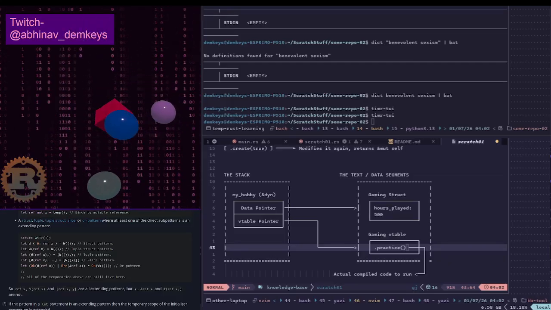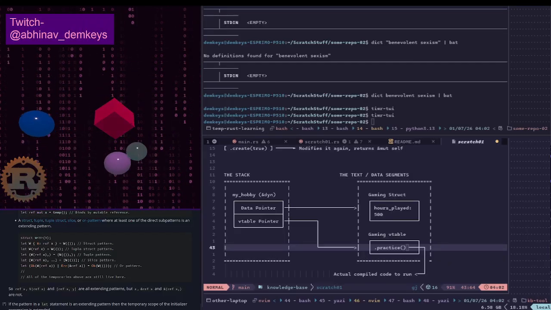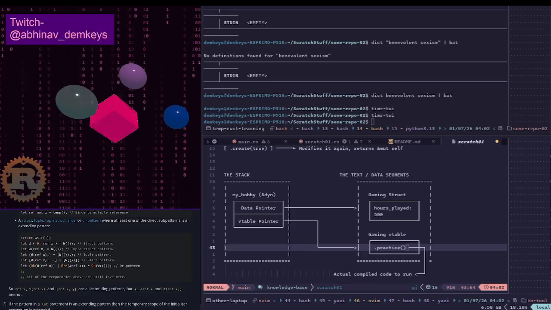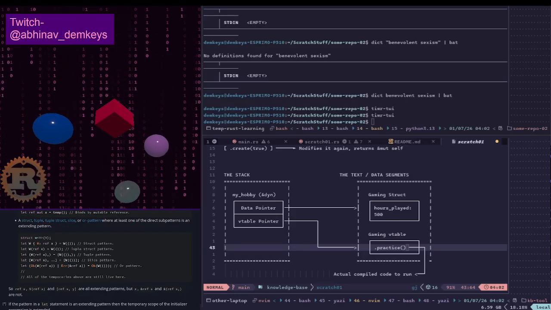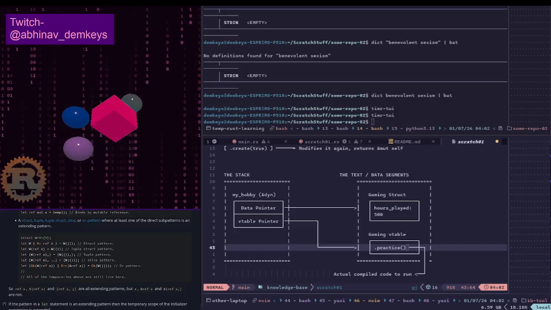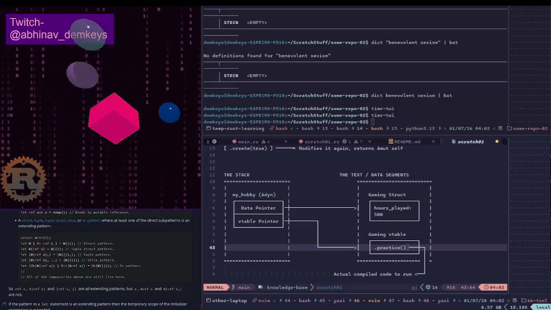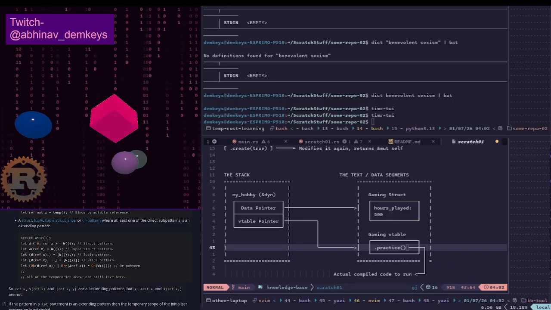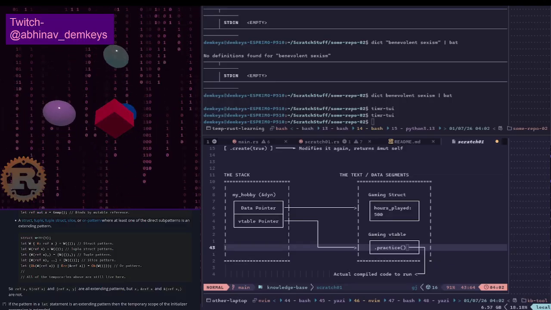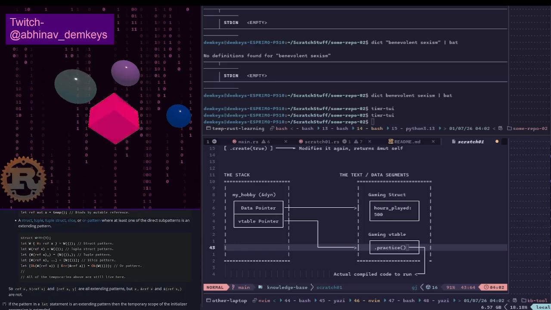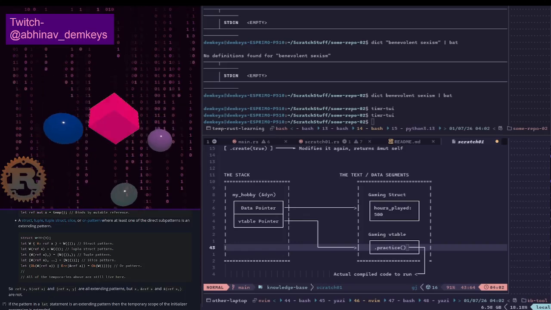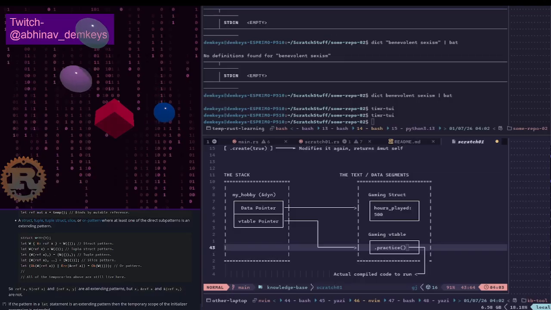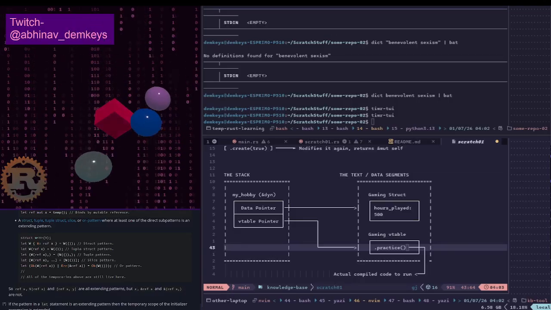Heterogeneous collections. Mixing types in an array slash Vec. This is the most common reason to use dyn. In Rust, every element in a Vec must have the exact same type and size.